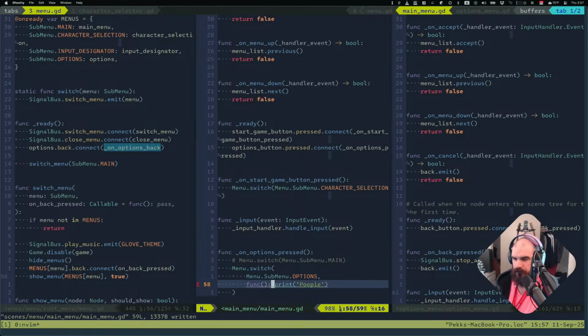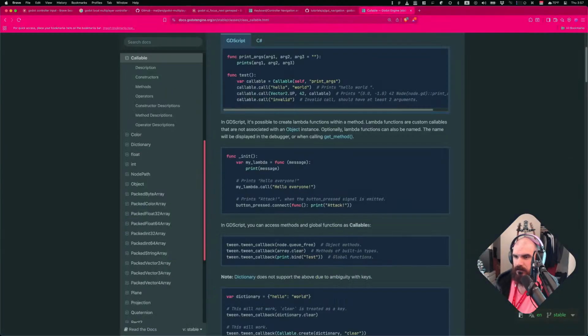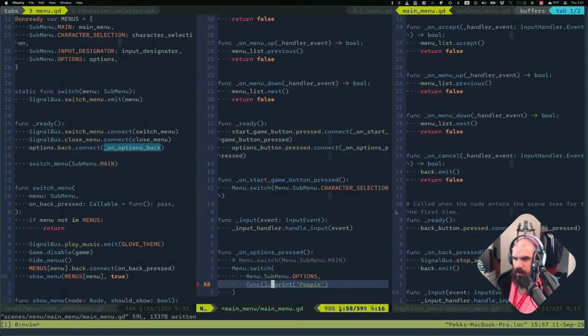What is wrong? Connect. Yeah, this is exactly what I'm trying to do. Like this right here, connect the function.